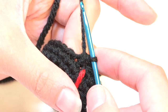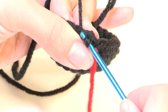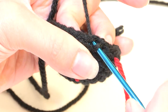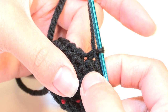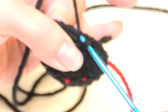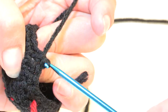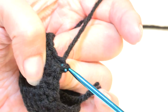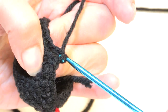Then in the next stitch, we are just going to do a regular single crochet, and in the next stitch after that, just a regular single crochet. So we're doing single crochet 2 together, and then regular single crochet in the next 2 stitches. Okay, then single crochet two together, and then single crochet one in the next two stitches. And do that all the way around, and I'll meet you up when I have 18 single crochet.